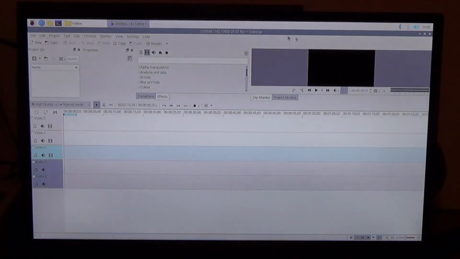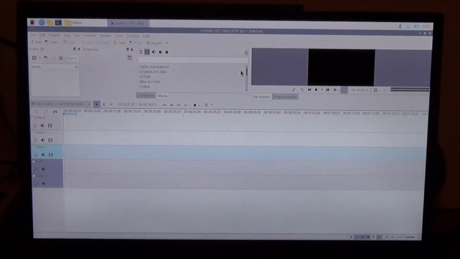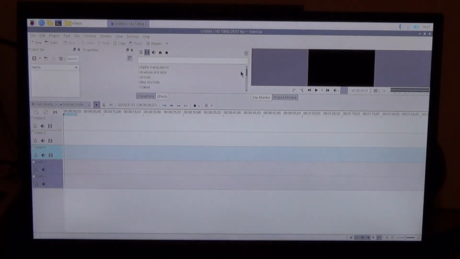Oh my god, why is everything so small and all crunched up? How do I readjust that? Because originally, I had the Pi set to 720p because everything was too small. But Kdenlive was running into some issues running at a resolution that low, so the interface was way too scrunched together. So I ended up switching it back to 1080p, but now everything's still scaled to how it was in 720p.